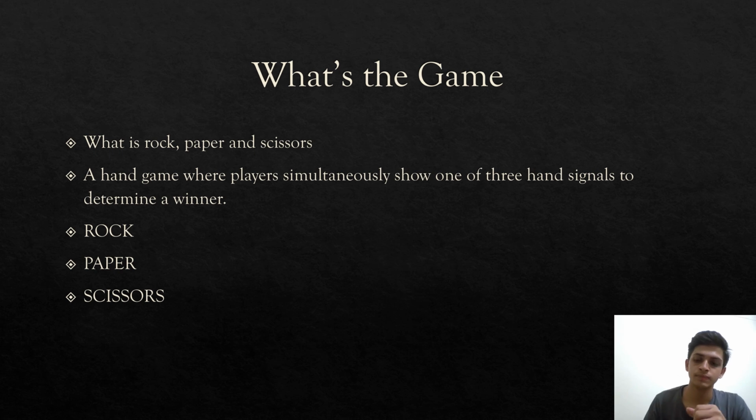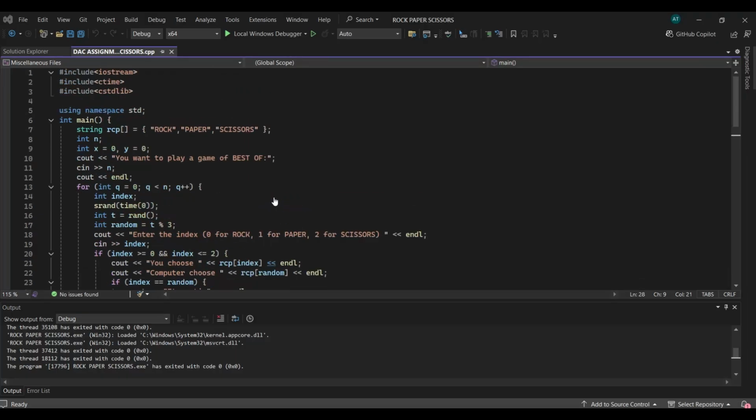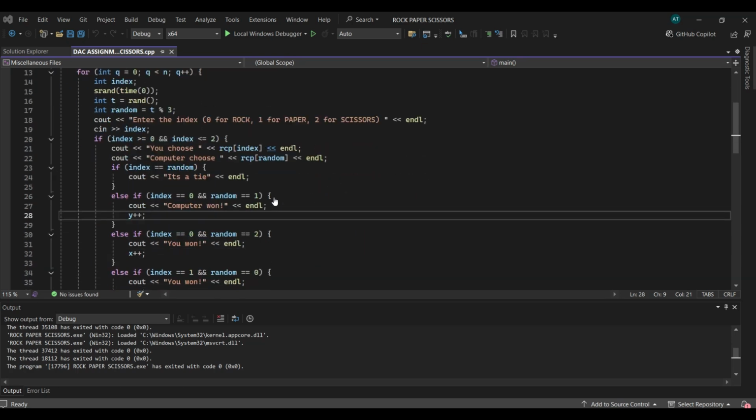Okay, so before showing you the program, I will first show you the output of the program so that you can understand how it is working, and followed by that, I will explain the code line by line so you all can understand the code. So let us jump directly into the program. Okay, so this is the program, and let me run it.